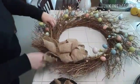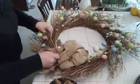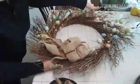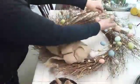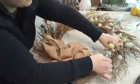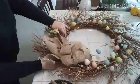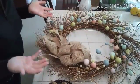I've been careful though. So I'm stuffing this into the wreath, just securing it. We'll secure it in the middle, and sometimes you just have to bend it a little bit to get the right shape. Okay, I think we're good. I kind of have it on the inside of the wreath. This is going to be so pretty, you guys. Look how beautiful that is, just like that.